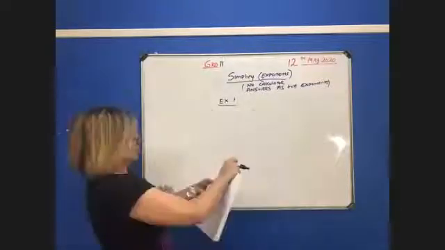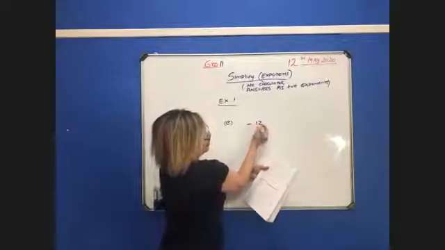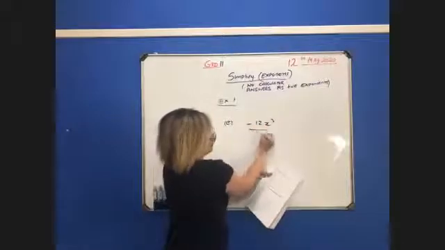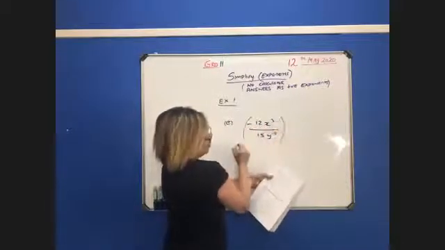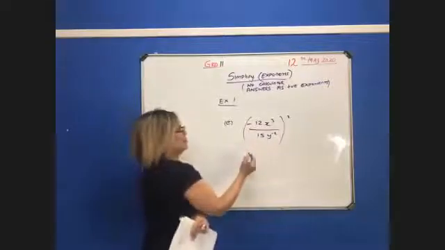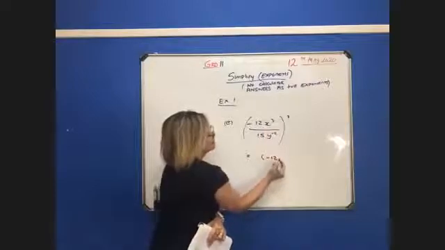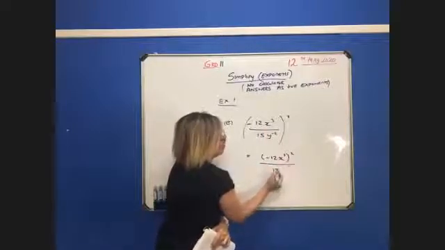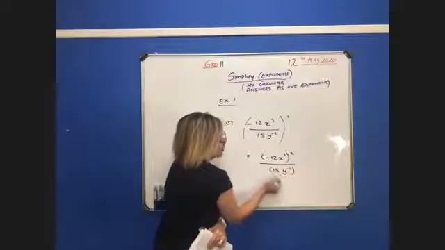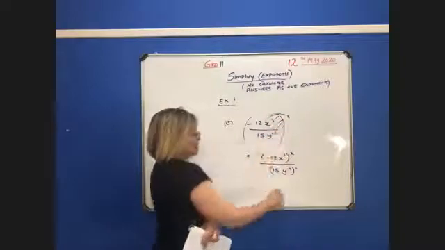Even grade 8, depending what school you go to. So this is basics. Minus 12 x to the 3 over 15y to the minus 2, all raised to the power of 2. Now remember, a fraction to an exponent means you've got your numerator to that exponent over the denominator to that exponent. That's what that means. In other words, shower the power.